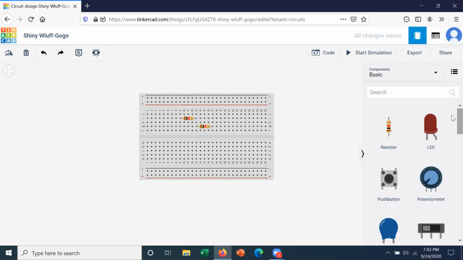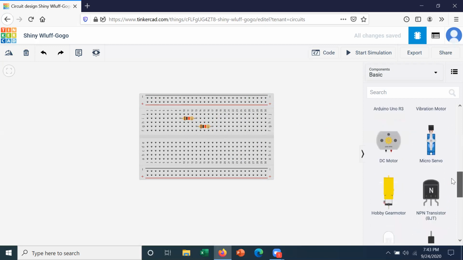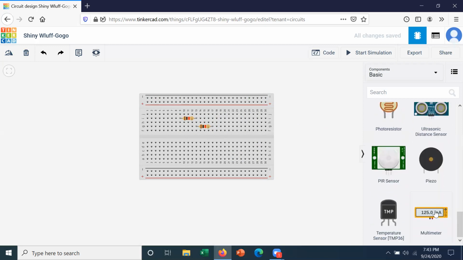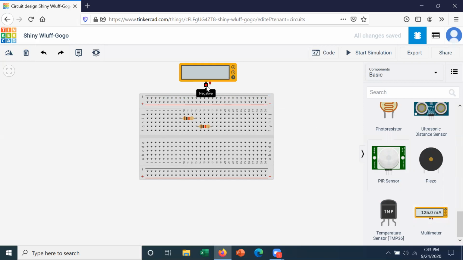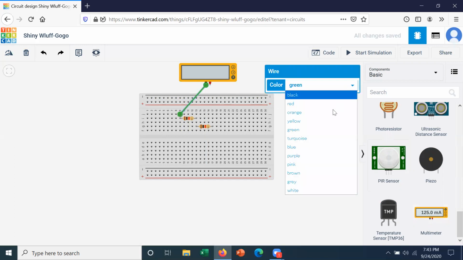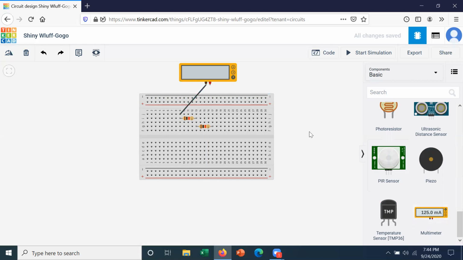Now, what we could do is, very simple thing here, to measure resistance, I got to slide down and grab the multimeter. So I bring the multimeter up here, and by the way, you can change the multimeter to read, in this case it's reading voltage. We want to measure resistance, we'll say these two resistors in series, so let's do that. And I'll grab here and I'll come down to a connection here and click on it. That's a green wire. I'll probably want to change that to say a black wire. Black is usually ground or negative for an electronic circuit.